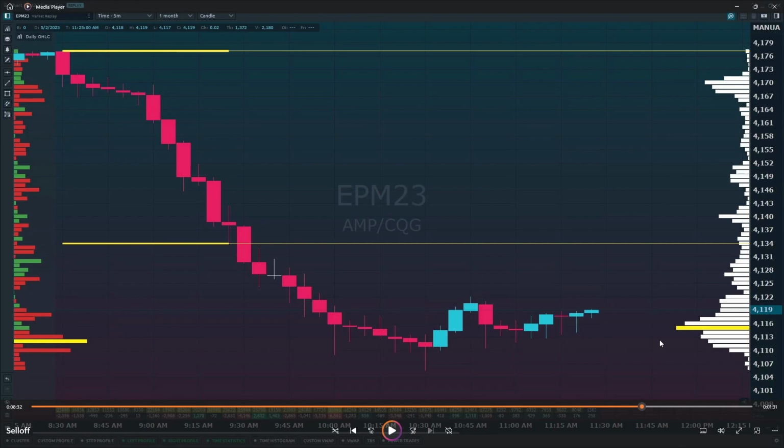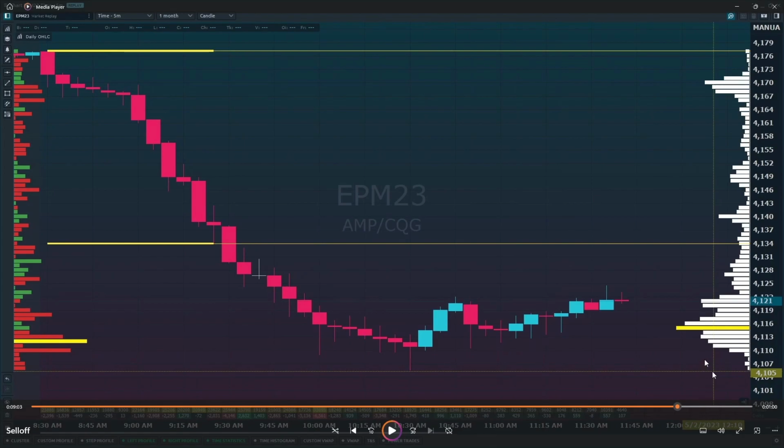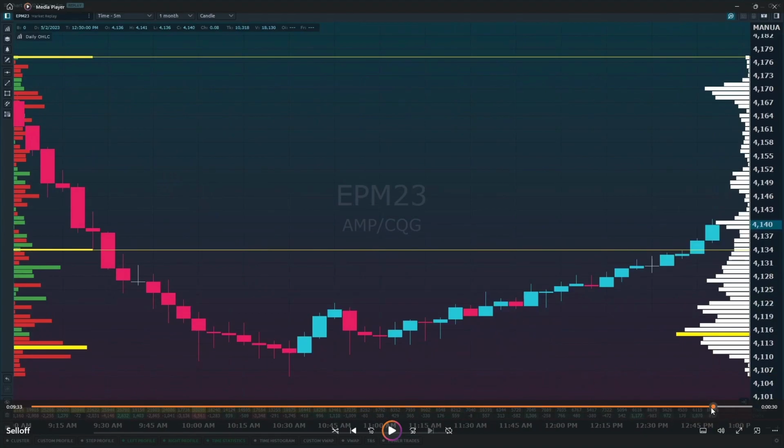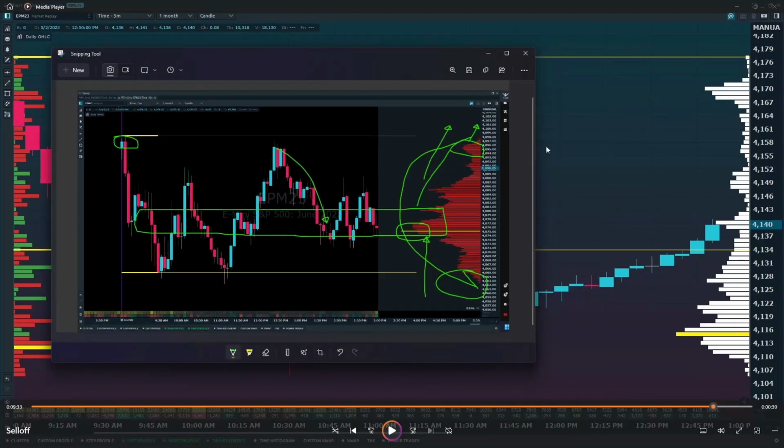Or if you're on the opposite side, let's say this volume area gets decided, it could be a great place for you to enter a trade because you have a clear taper here. So you know price doesn't want to go lower than here. We have a new volume area decided. We could possibly reverse and go back to the previous volume area, which price tried to do, but ultimately ran out of time that day. So that is kind of what we look for in P and B profiles, as well as our D profile, I guess is what it would be called. That is what we are looking for in both of these situations.